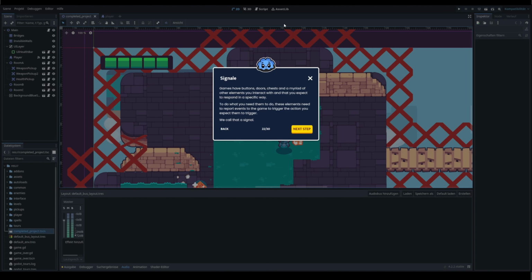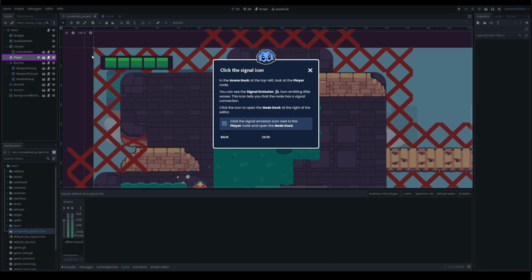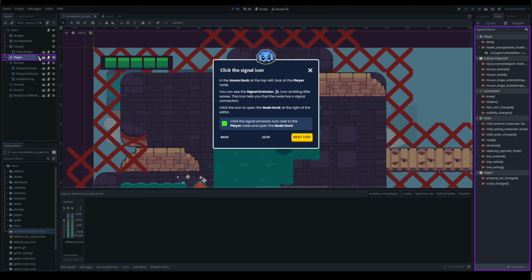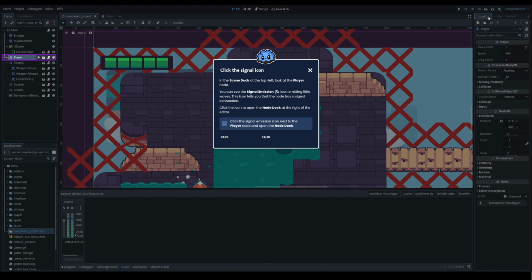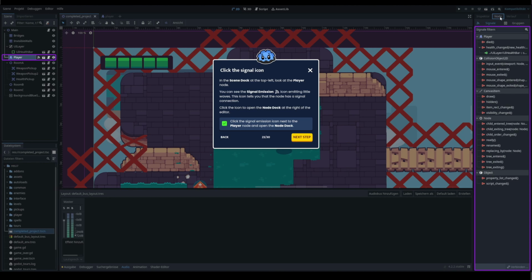To do what you need them to do, these elements need to report events to the game to trigger the action you expect them to trigger. That is called a signal. Signals are marked by this little wavy icon here. If we click on it, on the right side where the inspector is, you will notice there's another tab for nodes. And inside you can see now if there are active signals inside the player node.